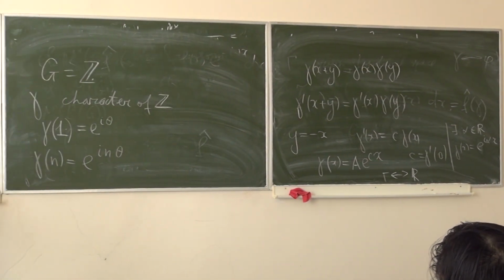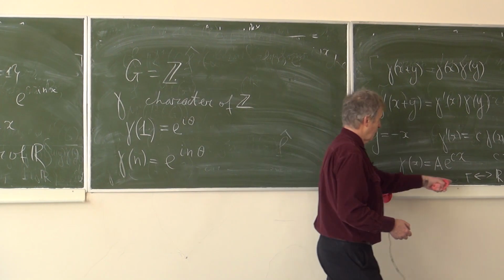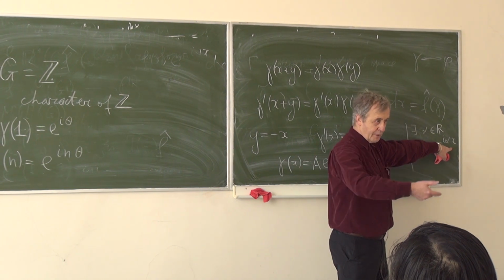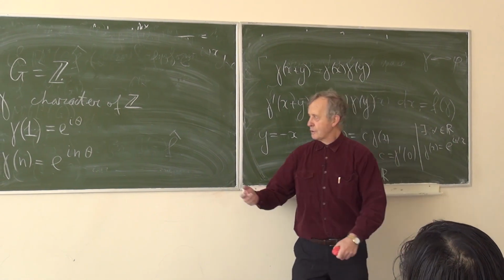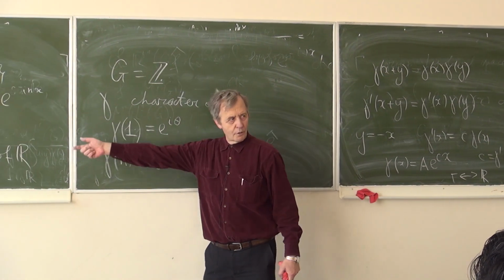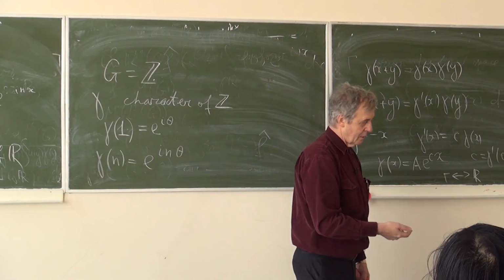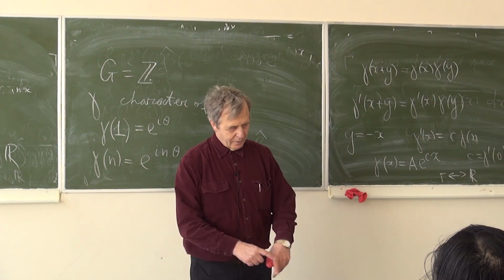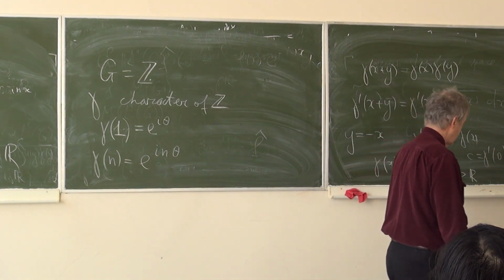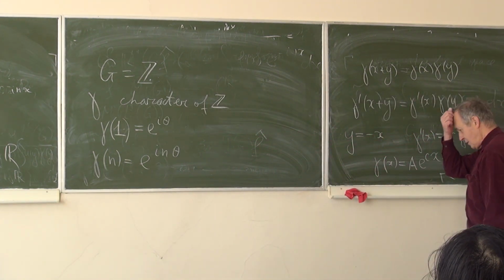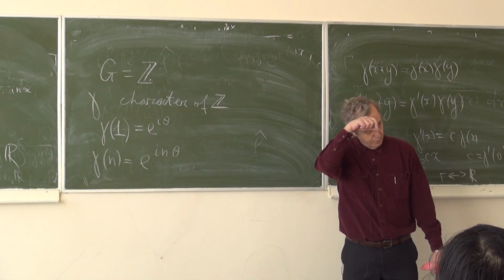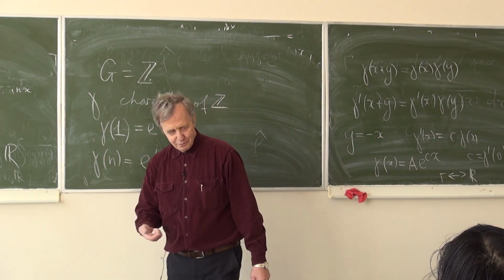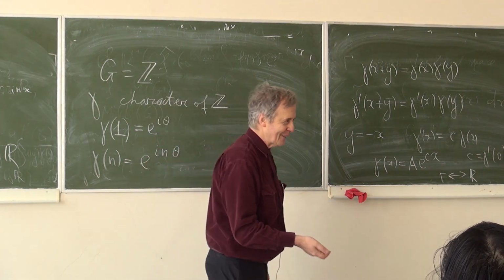So here, in these examples, the dual of R is also R, and because of this duality formula, we see that it works vice versa. And also the same with the unit circle and the group of integers. The duality formula shows that this is a bilateral correspondence, and the point is that this is true for every locally compact abelian group, but to prove this we need some work. And so what I'm doing now is just to do this work.